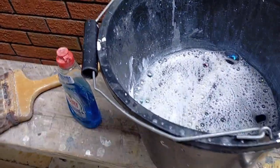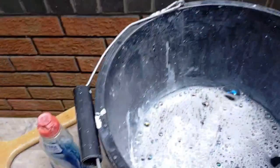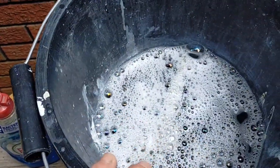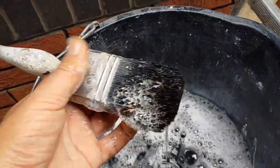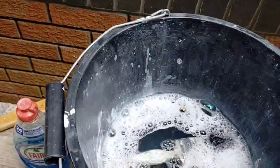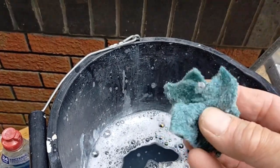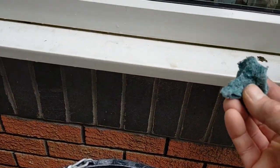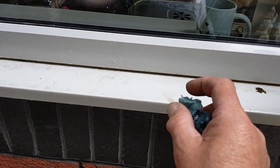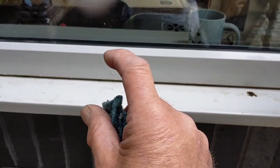So, started by dusting down first of all, removing any cobwebs. In here, I've got some fairy liquid, warm water, and a pure bristle brush. And also a scouring pad, a bit worn. So, when I work over the plastic with this, I'm going to keep in the same direction, not put any scratches in the wrong way. Treat it like wood.